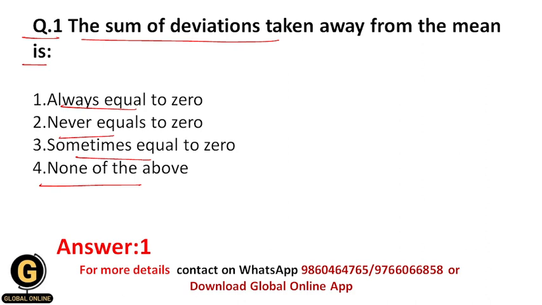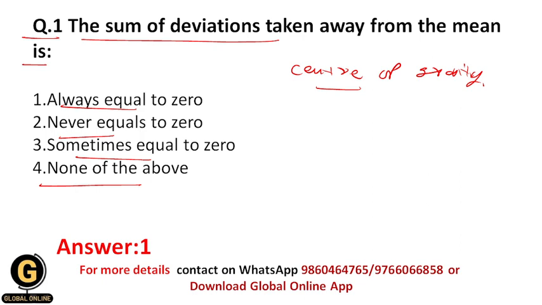Now let us see exactly what the reason behind this is. This happens because of the property that the arithmetic mean is characterized as the center of gravity. What does it mean? Its meaning is that the sum of positive deviations from the mean is equal to the sum of the negative deviations. Whenever you take the positive deviations from the mean and sum them, that summation is equal to the sum of the negative deviations.